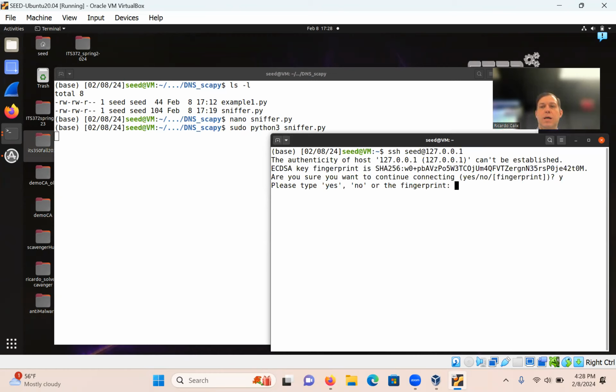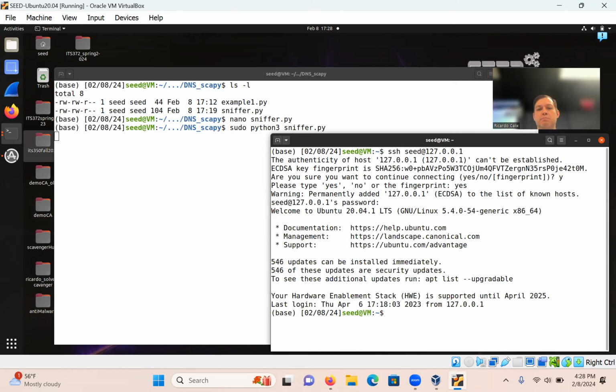So you hit Y, and that kind of does the exchange of the keys. Say yes. Now it's asking you for the password. Okay. We're in. We were already in, but we're now further in. We went through a tunnel, basically.